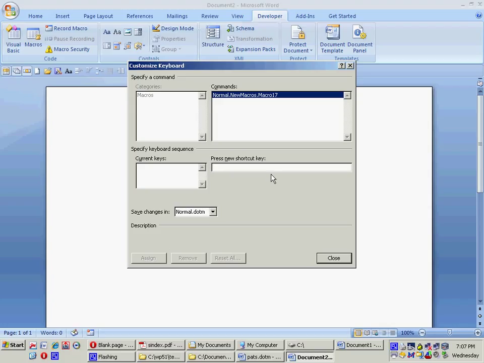That saves me from manually grabbing this macro off a menu. So I'm going to make this macro operate when I click the keystrokes Alt-Shift-A. So I've just clicked Alt-Shift-A, and I'm going to click the button that says Assign, and then I'm going to close this screen.